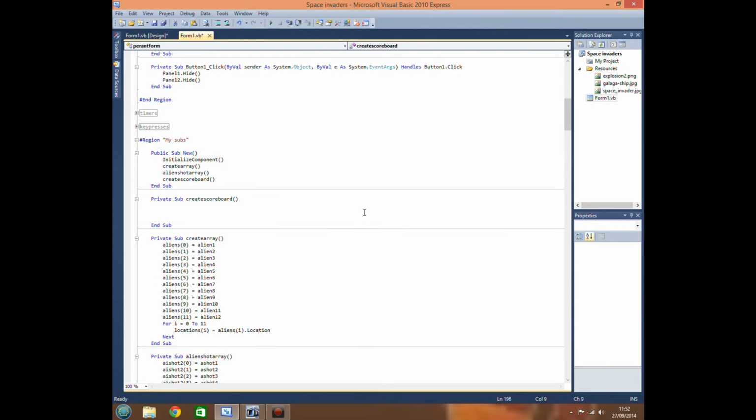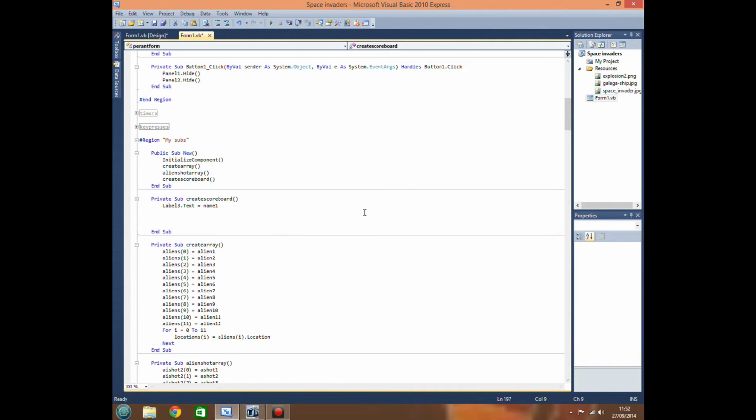So come here, do label 3 dot text equals name 1, and label 4 dot text equals name 2, and we just pretty much do that.